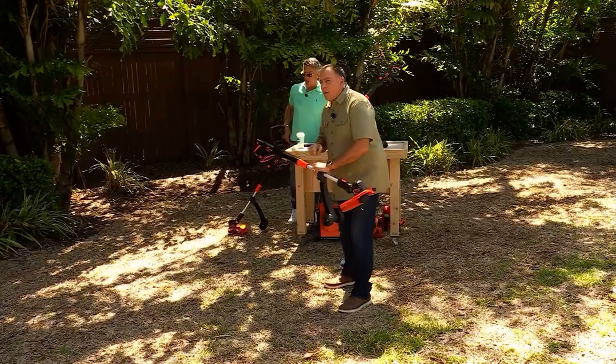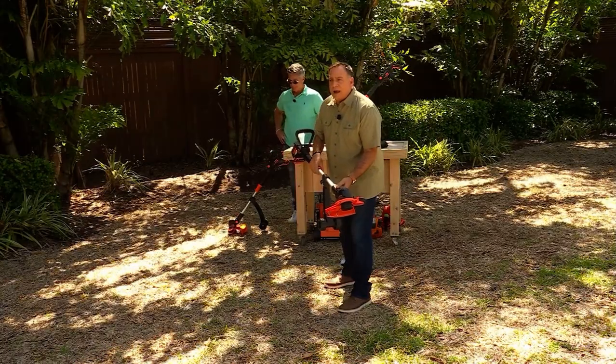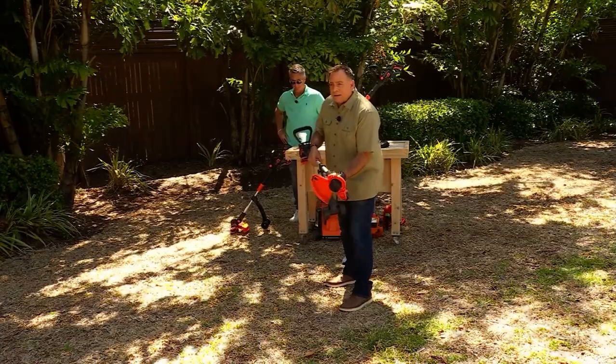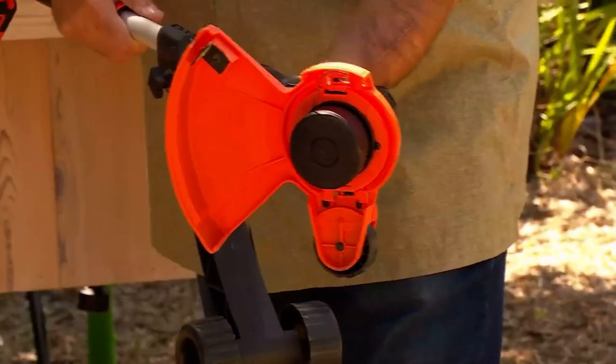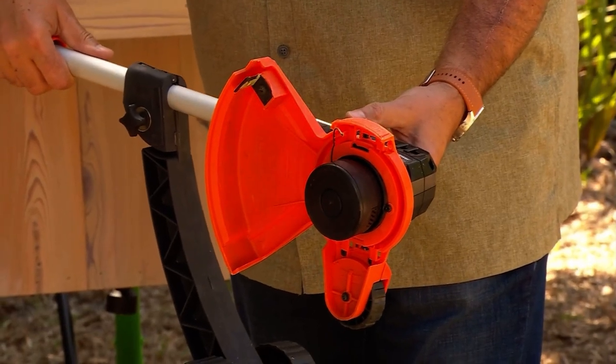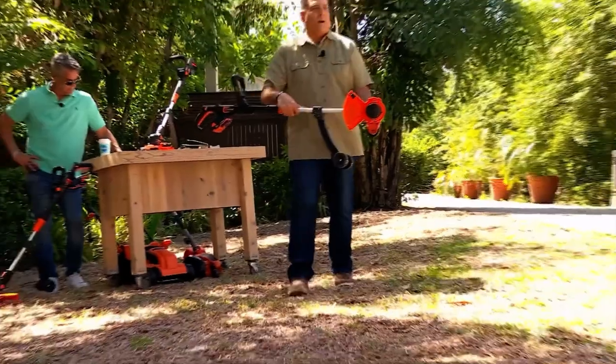Yeah, I'm actually gonna go down by Megan down there on our jib camera, and I'm gonna do it right in front of her, because you really want that wheel to be on the grass. Watch this. So this head rotates, right? Press another button here. This rotates as well. Now we're in the position to edge. So I'm gonna walk up toward Megan, which means I'm walking over this way.